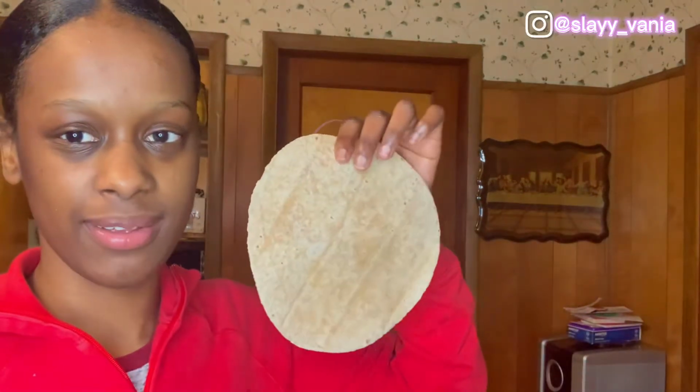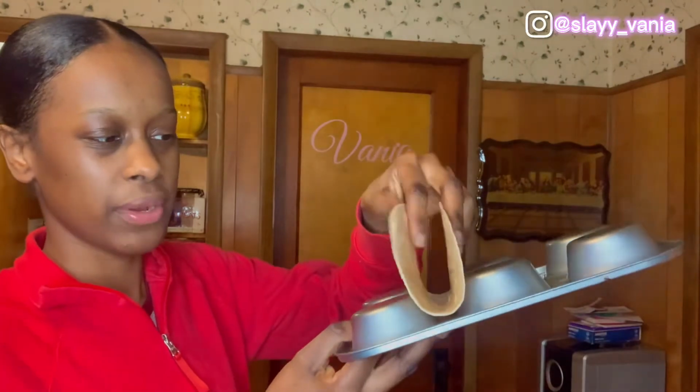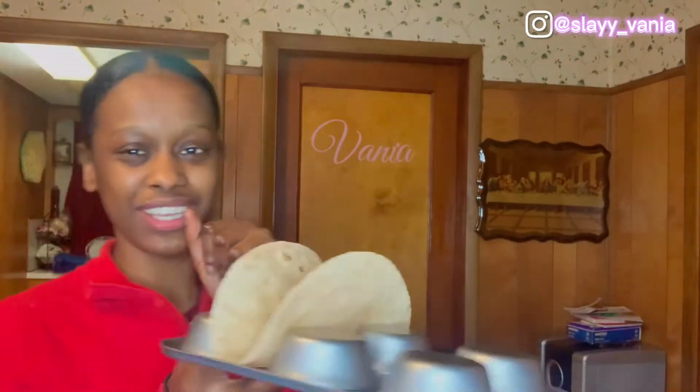I don't know. Okay, so the tortillas look like this, right? And I've seen on YouTube before this girl, but this is big. This girl got something like this and put it in here and then put it in the oven. And when she took it out, look at that! It stayed like this. But I think this is big. Should I leave it like that? I don't know. But I guess we're not making it like a chalupa because that's too big. I'm just gonna do the wraps, I guess. It's still tacos, right? Yeah, I'm gonna wrap them instead of doing all that to make it look like a taco taco.